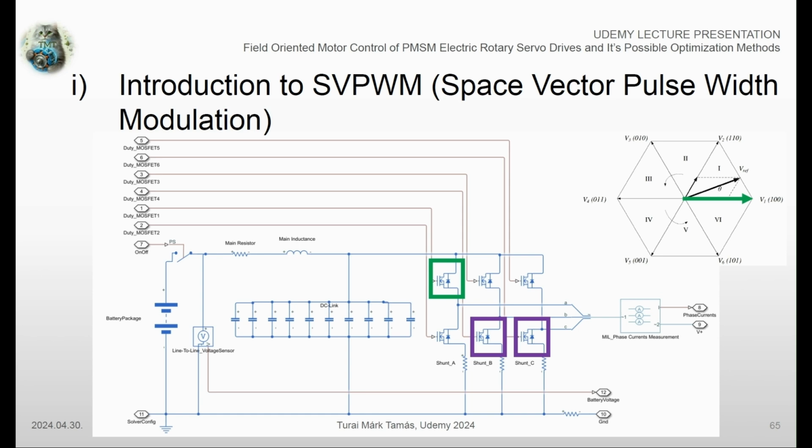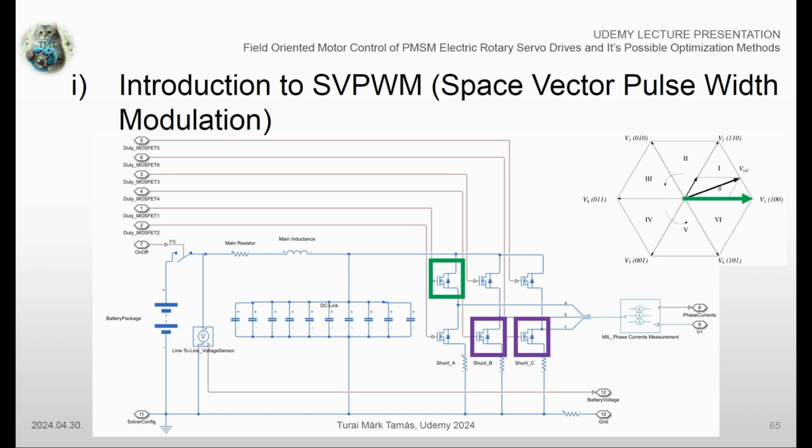Now, let's move forward and see how we can achieve an average intermediate output voltage vector by using base vectors. If we define a high-frequency carrier signal, usually between 10 kHz and 20 kHz, then we will be able to achieve a smooth transition between the previously mentioned voltage base vectors without the PMSM motor even noticing it.